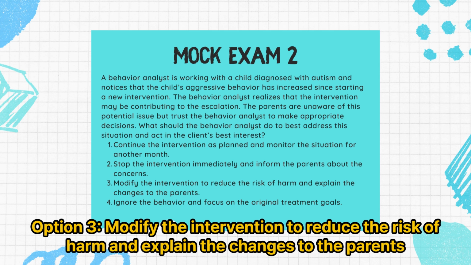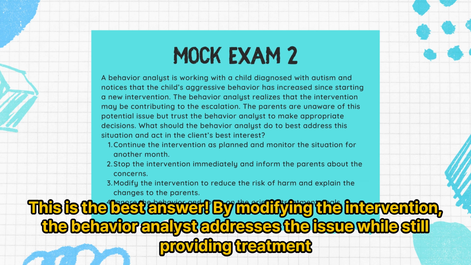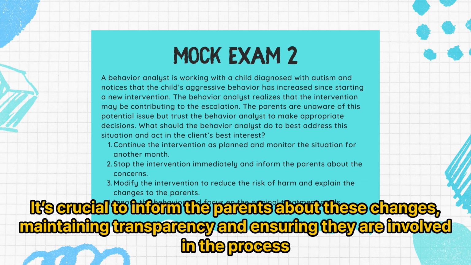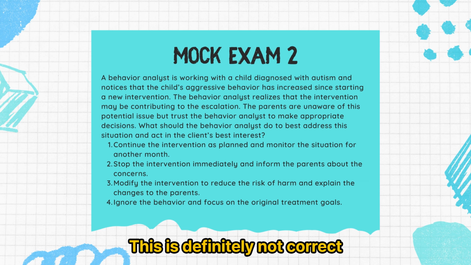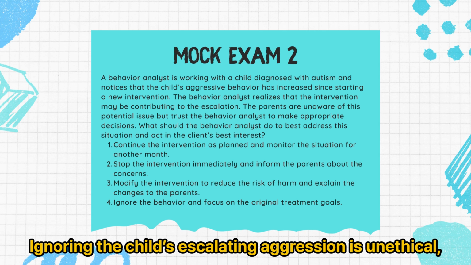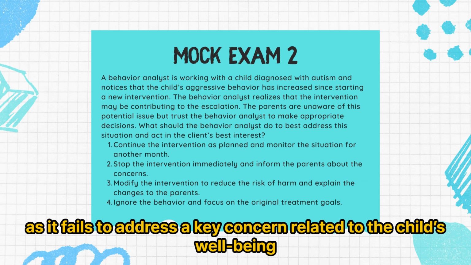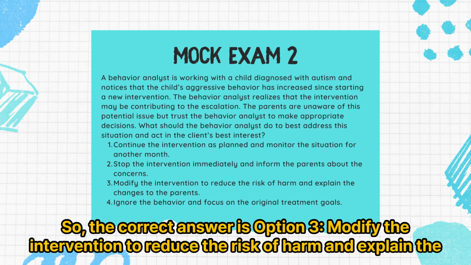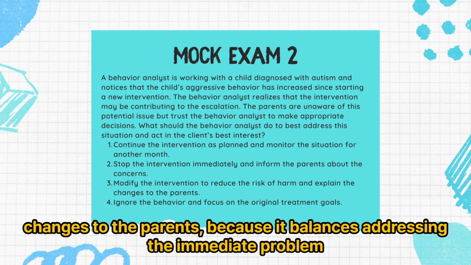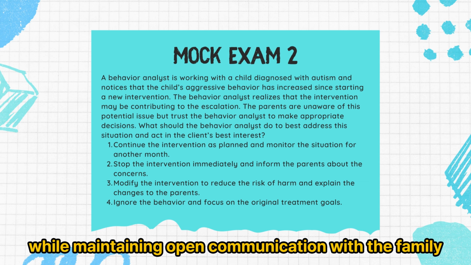Option 3. Modify the intervention to reduce the risk of harm and explain the changes to the parents. This is the best answer. By modifying the intervention, the behavior analyst addresses the issue while still providing treatment. It's crucial to inform the parents about these changes, maintaining transparency and ensuring they are involved in the process. Option 4. Ignore the behavior and focus on the original treatment goals. This is definitely not correct. Ignoring the child's escalating aggression is unethical, as it fails to address a key concern related to the child's well-being. Ignoring the situation could lead to further harm. So the correct answer is option 3. Modify the intervention to reduce the risk of harm and explain the changes to the parents, because it balances addressing the immediate problem while maintaining open communication with the family.